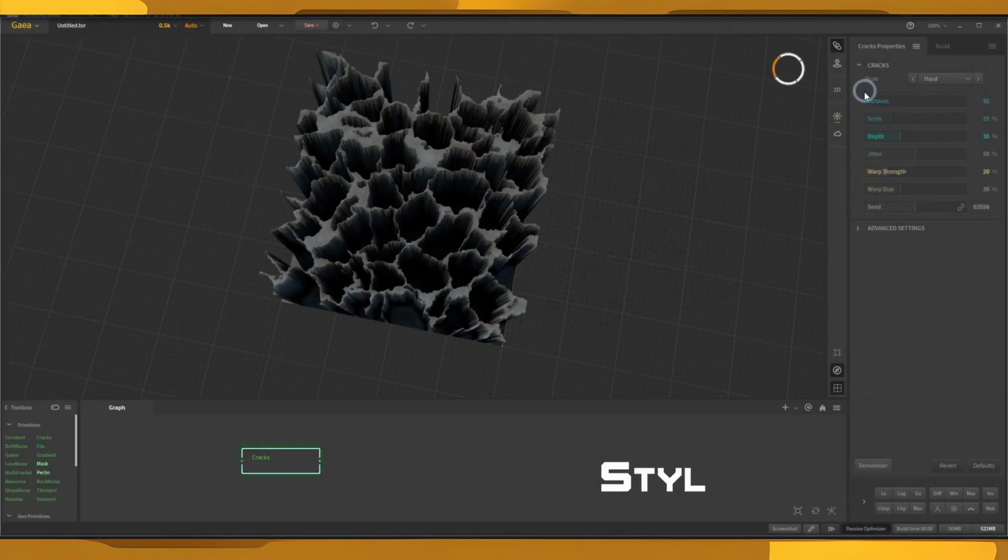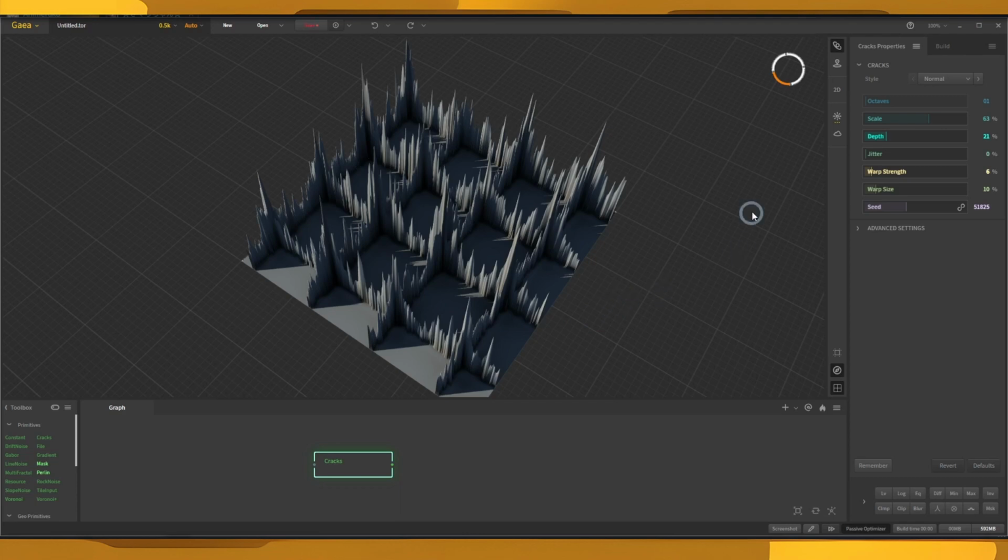The first property we see is style. Under style, we're going to have three other options: normal, hard, and classic. And as you can see, this node is pretty crazy. So I've gone through and zeroed out most of the values over here. If I lowered them any further, you wouldn't be able to tell what it is because it'll just be a flat plane. So I've scaled these down just a bit so we can still see what's going on. And as you can see, this looks pretty crazy.